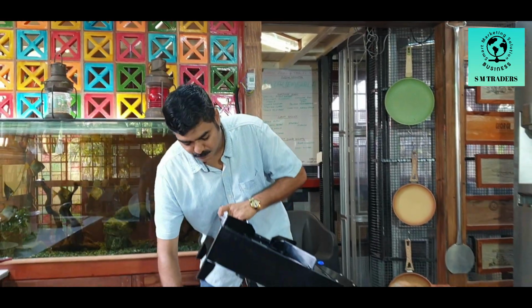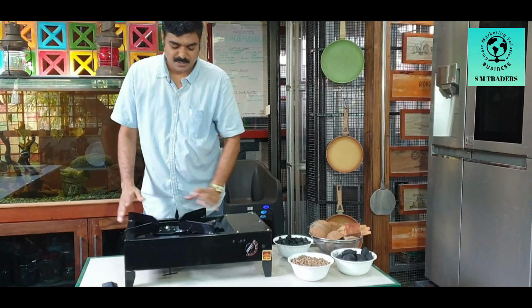In the working time, we can keep the stove on the tile, above the wood, above the table, no problem for that. So no heat will come under the portion where the stove sits. So it is very comfortable for using the stove anywhere. Now let us charge the stove. The charging is very simple. Anyone can do it, like mobile charging.